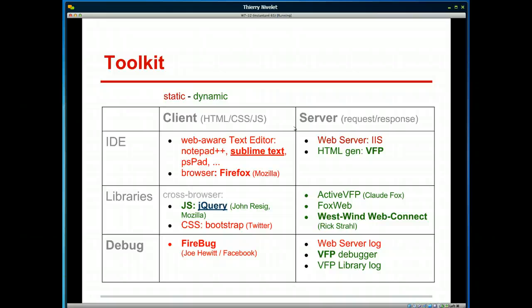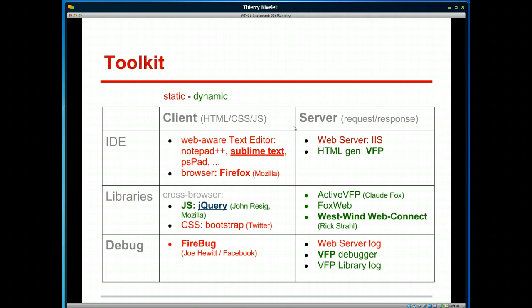If you want to also have the equivalent for HTML and CSS, you can use Bootstrap, which was written and delivered by Twitter. We don't use it right now, but we've heard that it was a real easy way to address the CSS cross-browser issues. Unfortunately, I won't be able to show it today, but maybe another time, or maybe someone else can make a presentation on Bootstrap, which is definitely the winner in terms of how many people use it.